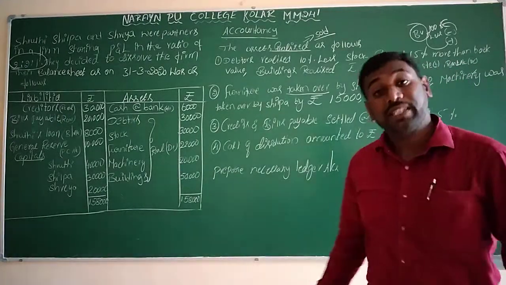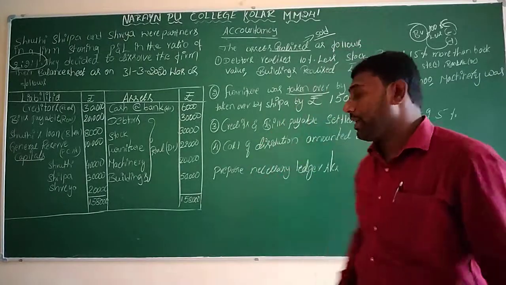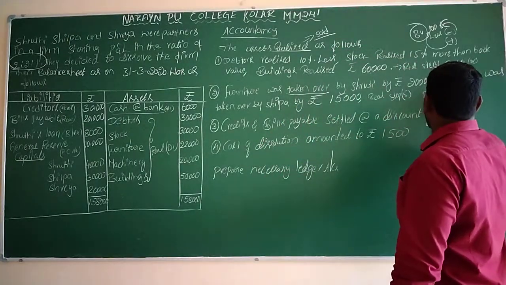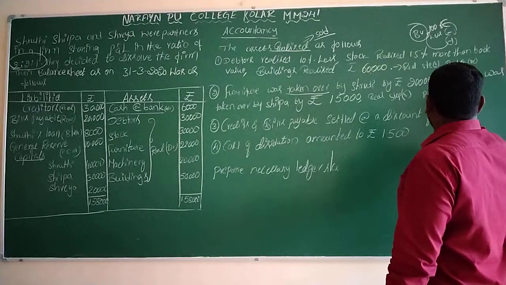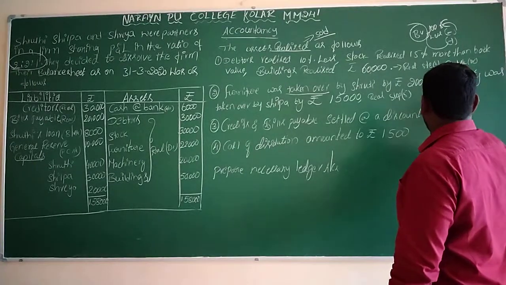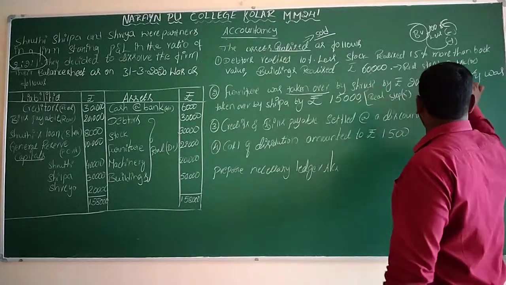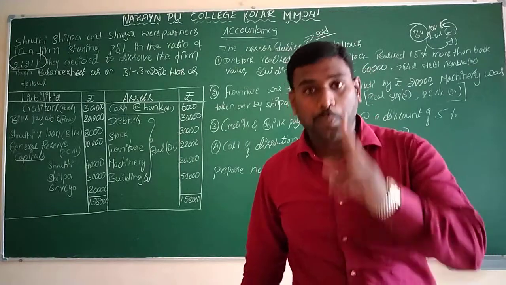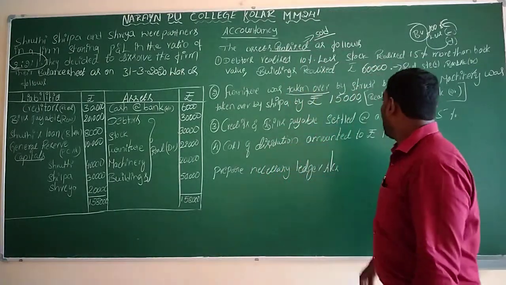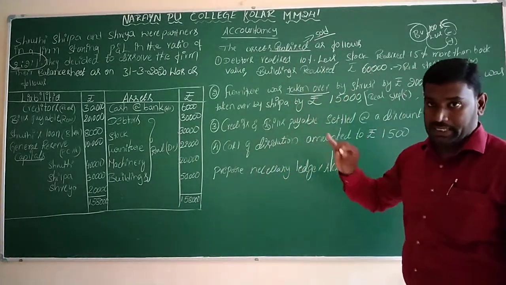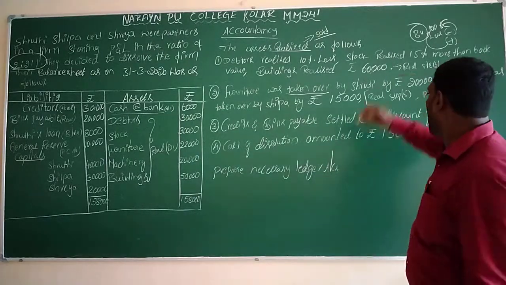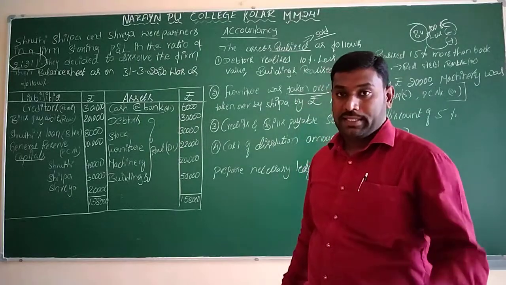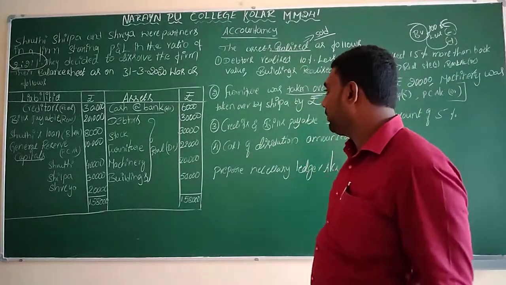So step number 5, which side will it come? Credit side of the realization account. And again where will it come? Partners capital account, debit side we have to record it. Totally adjustment number 2 we should record at 2 places. One is realization account credit side, and partners capital account debit side we should record it. This is the exact criteria.